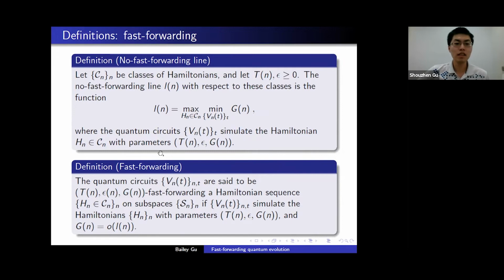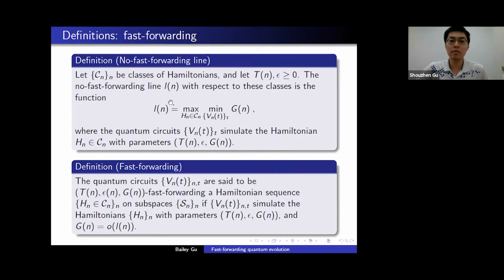Okay, so if we have a Hamiltonian and then we have a circuit that can simulate that Hamiltonian where the complexity scales asymptotically better than the worst case, so g of n is little o of L of n, that's when we say that we have fast forwarding, because it can do better than the general case. Any generic simulation algorithm would not be able to beat L of n, but we are able to simulate better than L of n for that particular Hamiltonian, and that's why we call it fast forwarding. Okay, so does that make sense to everyone? Basically just when we can beat the general case.